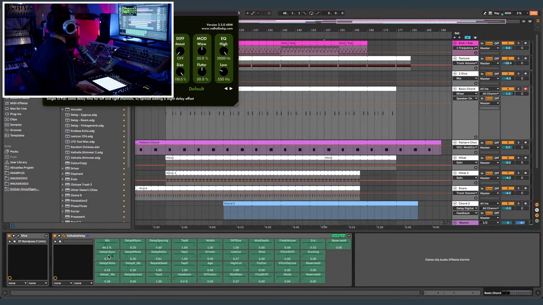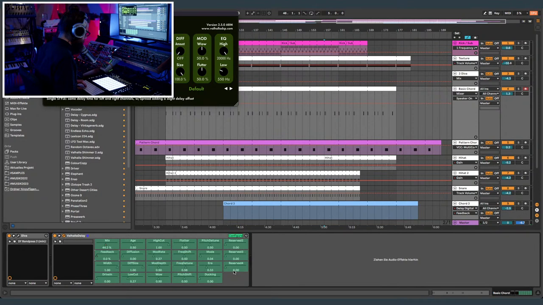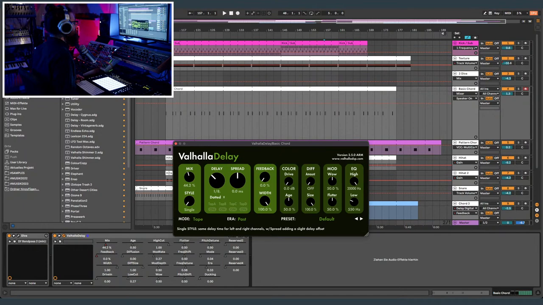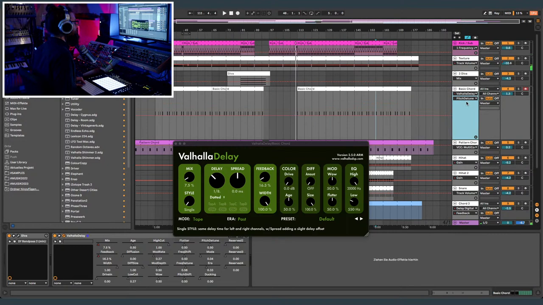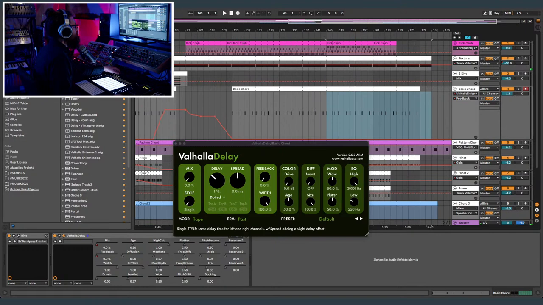Let me delete all the stuff that I don't want to automate so that I have the delay and the mix here right in front of me, and then I will just do it. What happened here? Mix and feedback. So I'm just tweaking it live on the go. That usually works best to use the ears.